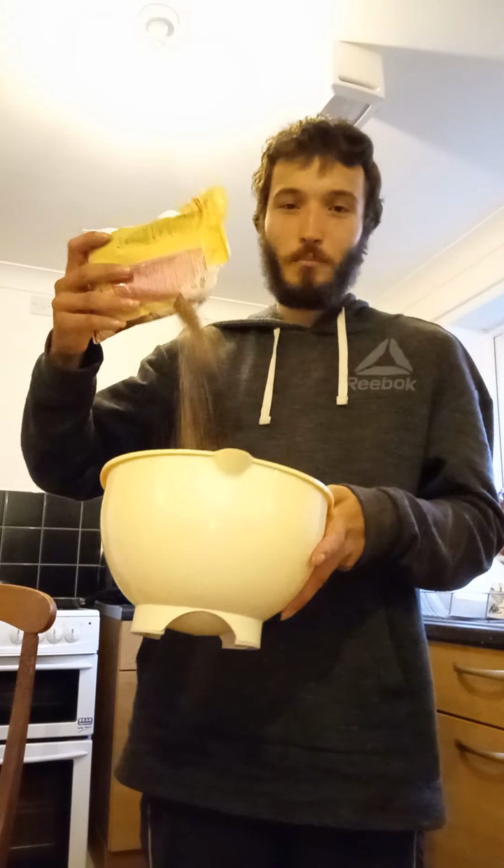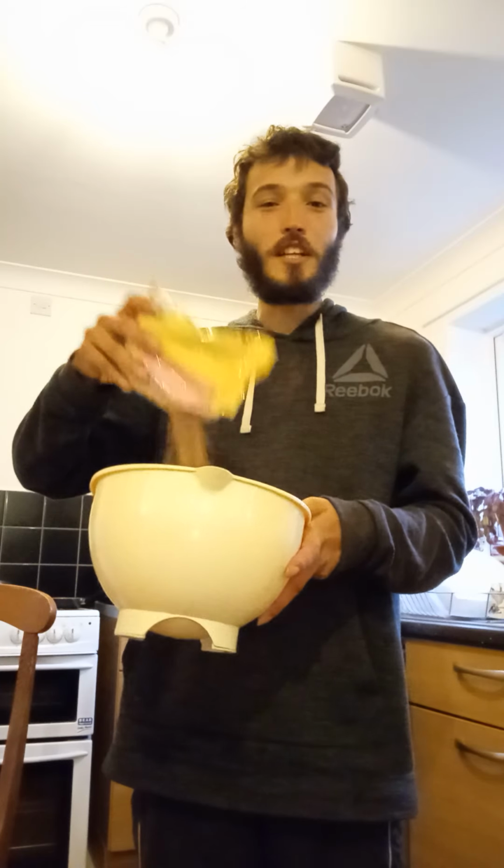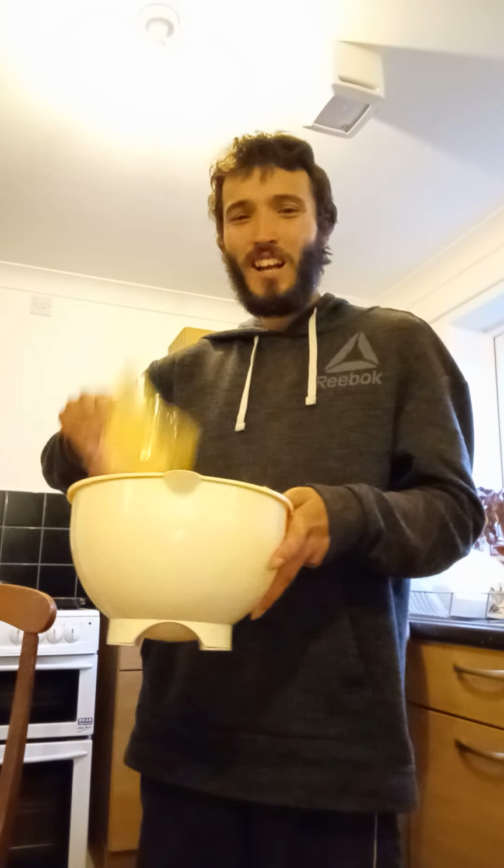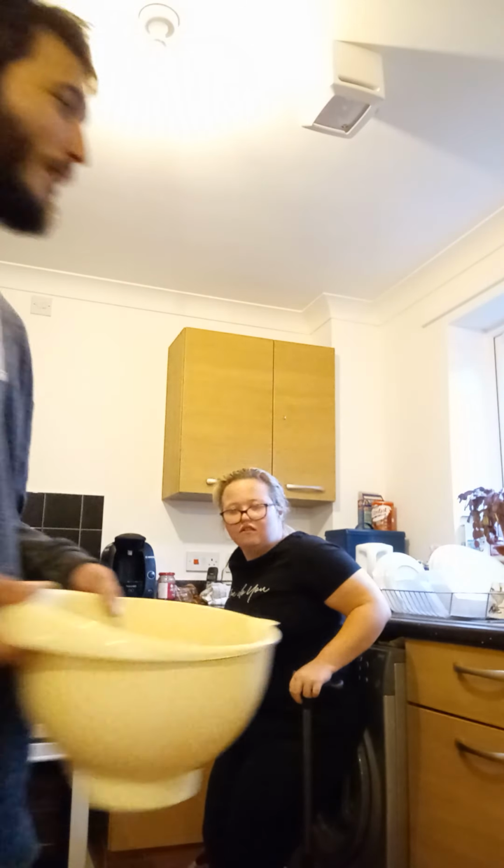So, here we have a brown powder going in. I'm making a potion. Not a white one. Shut up. There is white. Can't be in there. Too expensive. Dust everywhere. Put that in the bin along with the pizza from earlier.